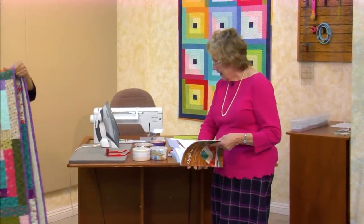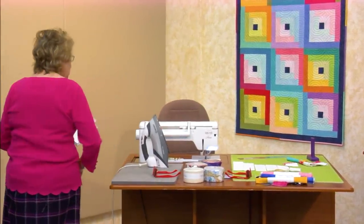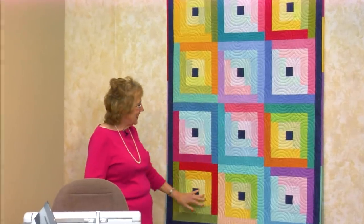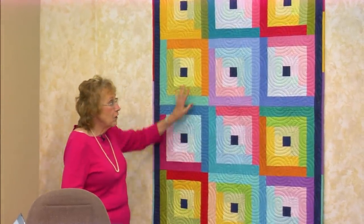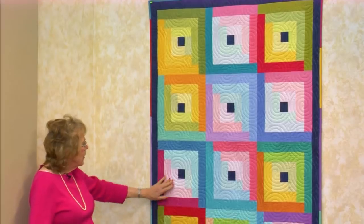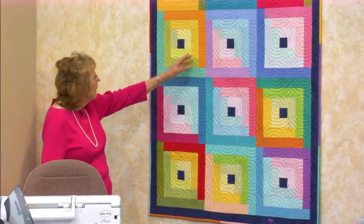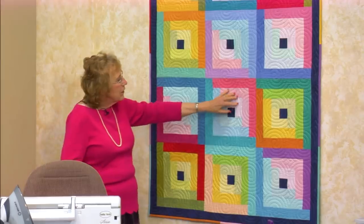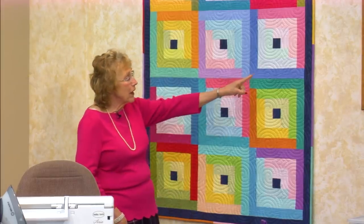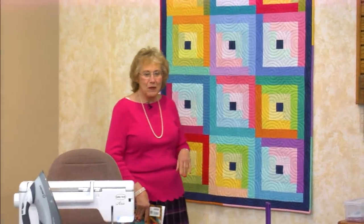Look at page 51. And this is Teresa's job right now. Oh, it is? Yeah, remember? But you think about your job as I come back here to this beautiful quilt. Isn't this one gorgeous? It's just beautiful with the dark center. And honestly, when I see it, I just see a lot of the dark and then the same border around the outside edge. But it has three values of pink, and beside it, three values of blue. And it's just laid out. Okay, repeating yellow and beautiful circle quilting in it. And look at the binding. That is really good. That's very scrappy. Very, very scrappy around there.